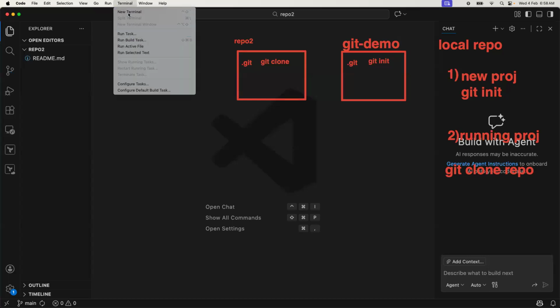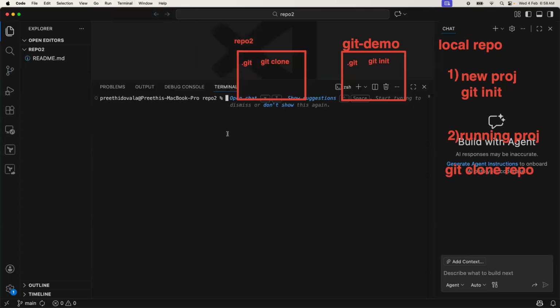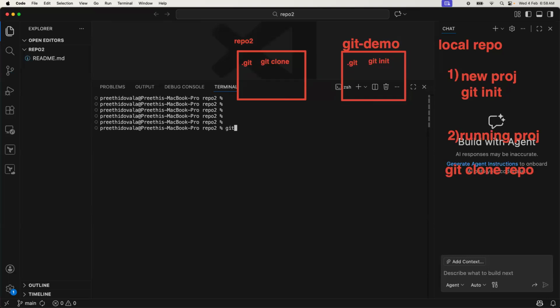Again, you can launch a new terminal, which shows your local repo2. You can also run git branch, you will see the main branch. Everything is the same, every command and concept is the same as you did in the git demo folder. It's also a local repository. But of the two use cases, one is created as an empty local repository and the other is created from a copy of a remote repository. So you can make some changes here as usual.